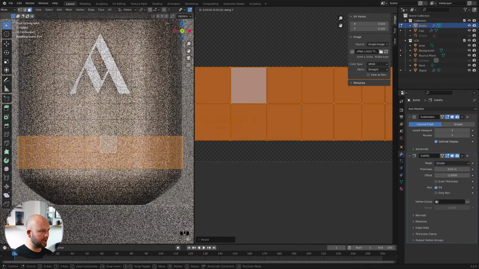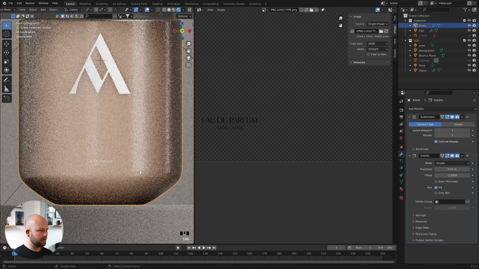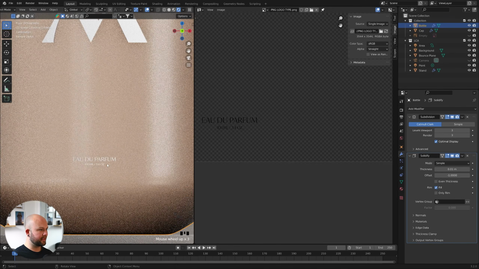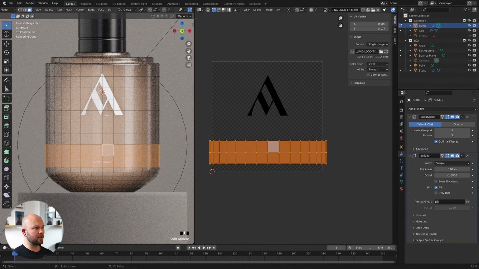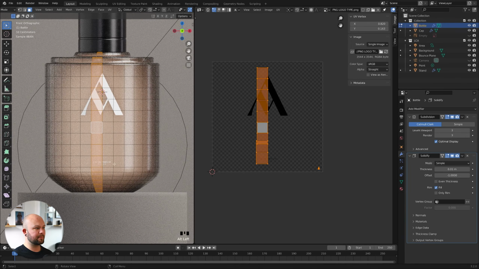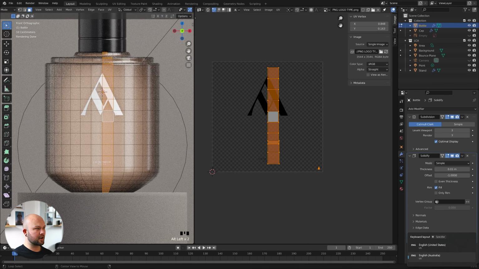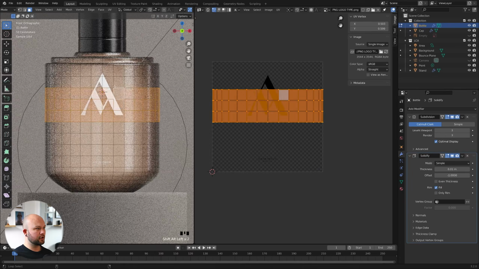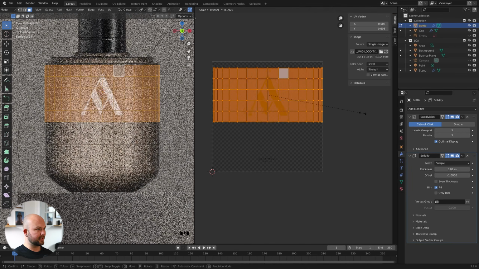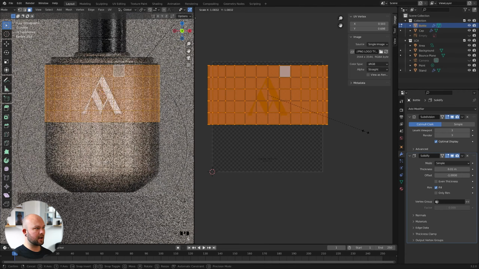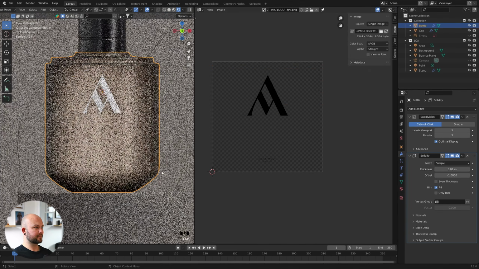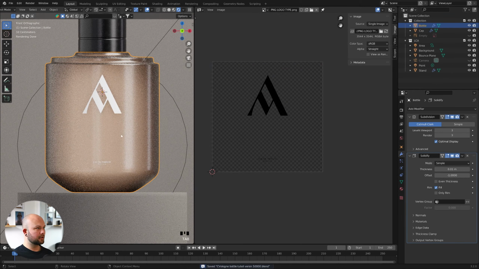So just G Y. And I am happy with that spot down there. And we're looking really good. So the same also applies if you're happy with that placement, but you then want to change the A. You can Alt Shift click and grab all these guys and look at that. Play around with it as much as you like. I actually might make mine a little bit smaller. Something like that. Good. Don't forget to save.